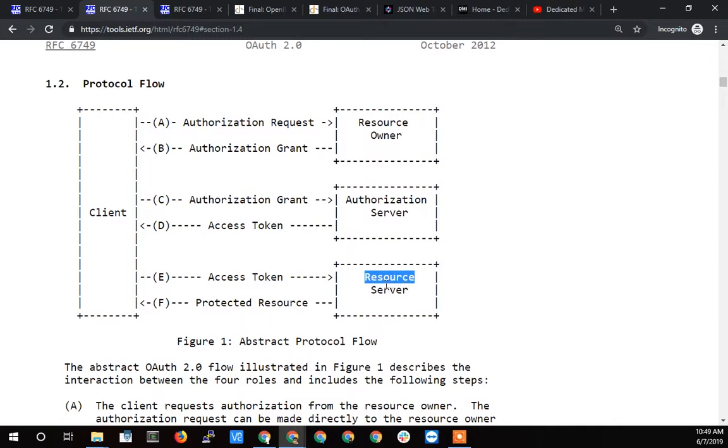And all the server has to do, the programmer of that server, they only have to implement code that understands a single access token of a specific implementation type. So they're not handling all that other gobbledygook as far as getting permission from the resource owner. All that stuff is taken away from the resource server. And so the resource servers can just focus on what they need to do, which is handling resources.